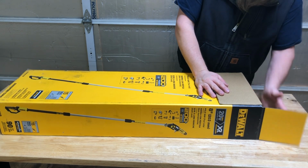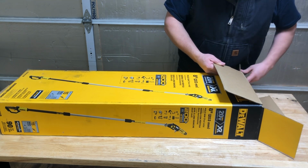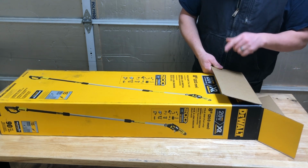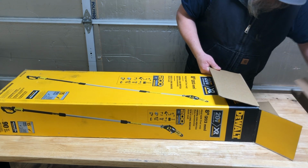Now this was actually special ordered before it was even available, so I don't think there's a whole lot of them out there yet. I'm pretty lucky to get a sneak peek here.